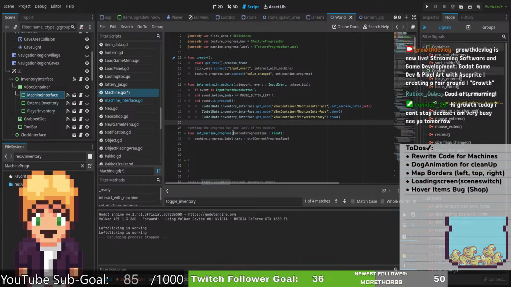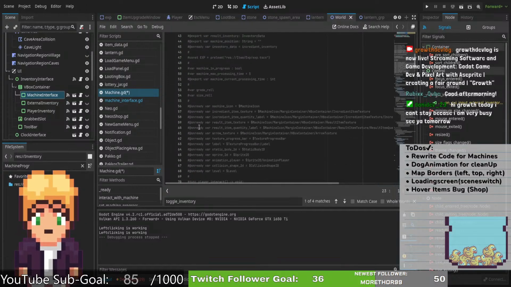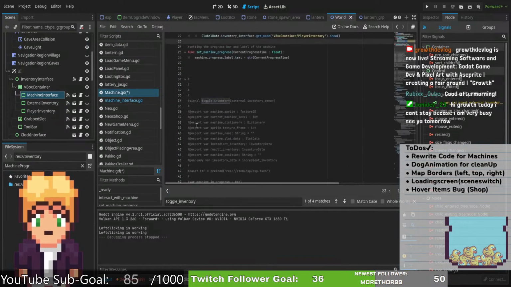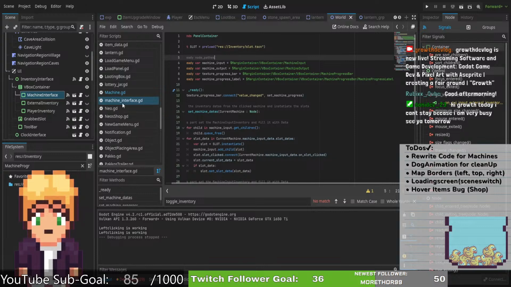But there was one thing I was wondering also, that I could not add items to the slots. It wasn't possible.